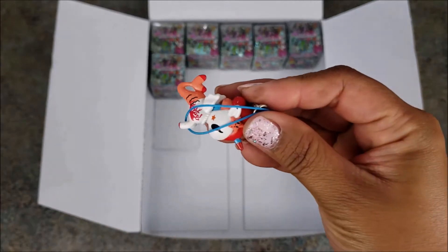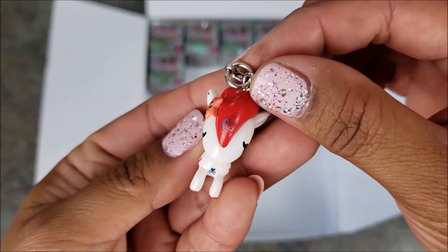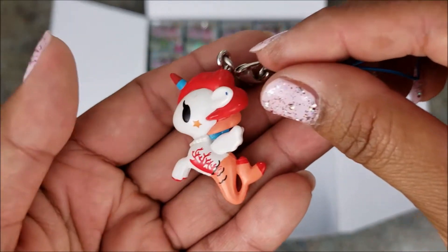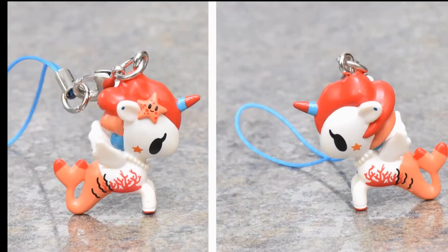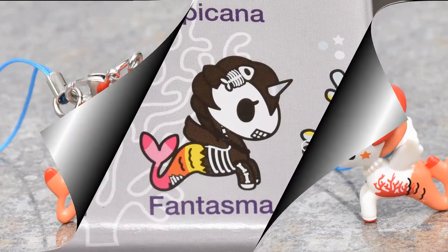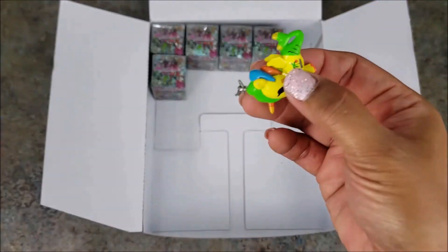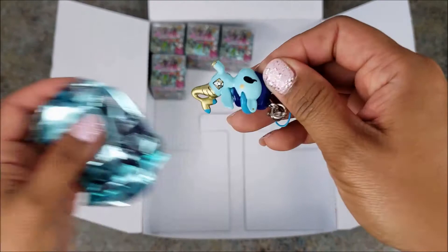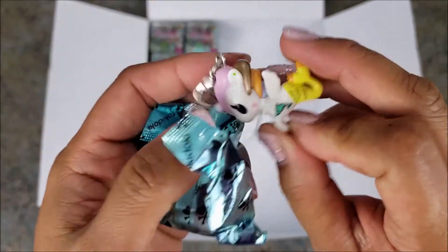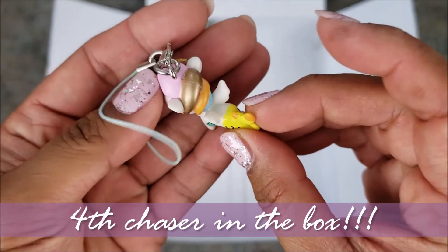The next one is Cora — we don't have this one yet! Right on! She has coral on her side and a starfish on her ear. Very nice — really pretty! We just need one more to finish the set — Phantasma! Box twenty-five is Tropicana — duplicate. Box twenty-six is Corsica — got this one already. Box twenty-seven — come on, Phantasma! Wait — it's another Perla! That makes four chasers in this case! Wow, that's amazing! My lucky day!